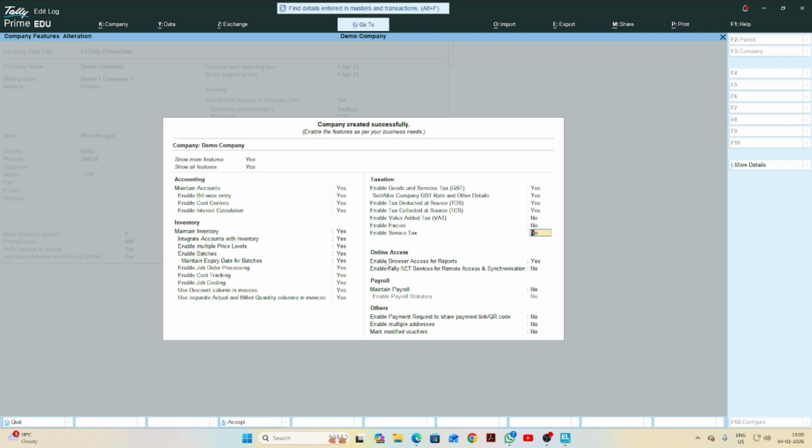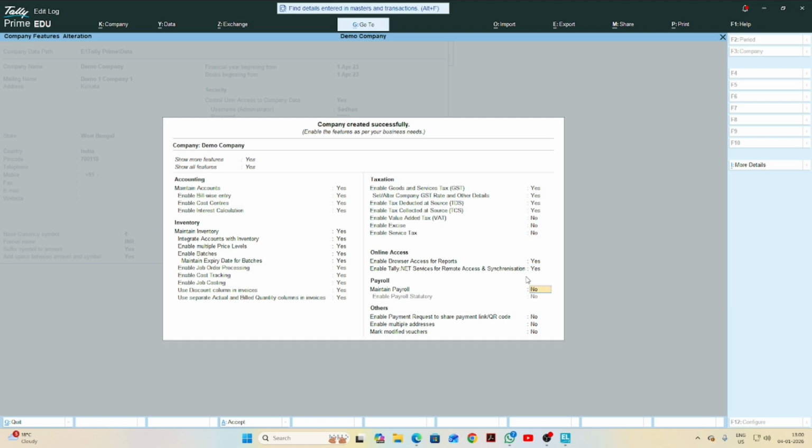Then online access. If you want someone to access this through online, then you will give yes. And if you want synchronization through Tally.NET services, then you will say yes.